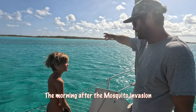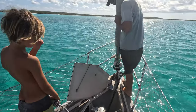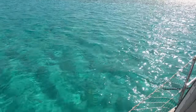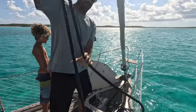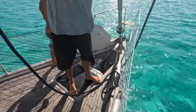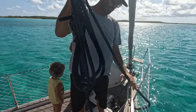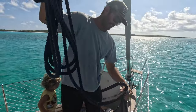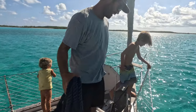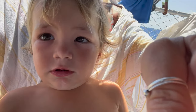This is the most mosquito-infested place I've ever been in my life. Lots of fish, but lots of mosquitoes. I've never experienced mosquitoes the way we've just experienced mosquitoes. And I've spent a lot of time in Louisiana in the swamp, and as primal as that. Rubble was attacked by mosquitoes, one got him on his eyelid. Now he looks like this.